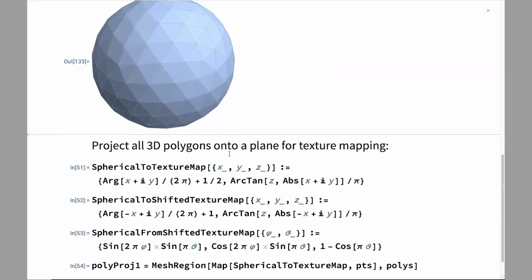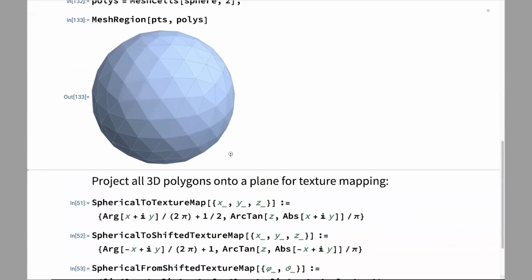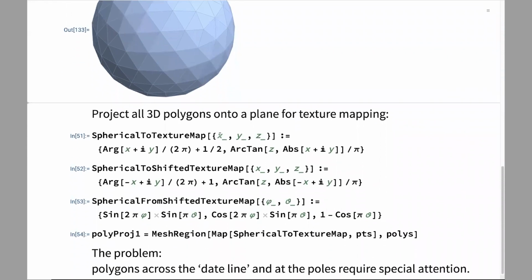Now, if I were to take that sphere and just basically take the polygons and project them onto a 2D plane, according to the equirectangular projection, then these are my transformations. I'll get to them in a second. This is a transformation of 3D spherical coordinates down to 2D map coordinates. This is another version where I shift the whole thing 180 degrees. Why I need that, I'll explain in a second. And this is the inverse. This is actually the mapping of a planar map back onto the sphere. So these are the mappings I'll look into.